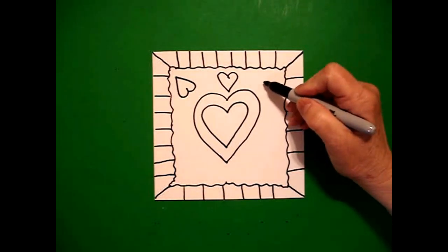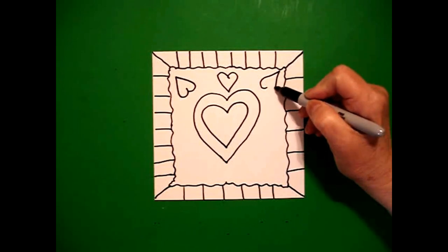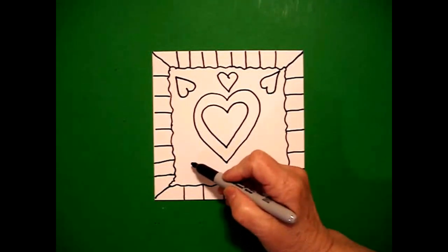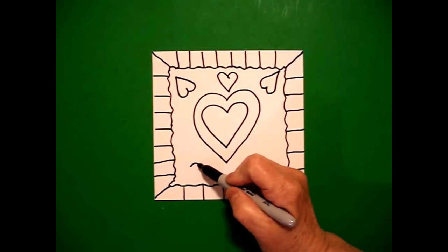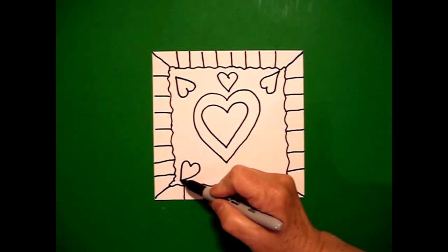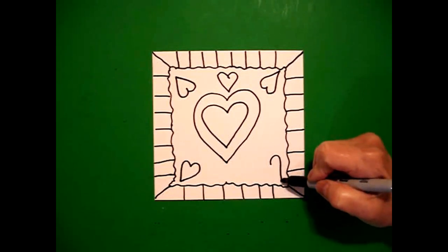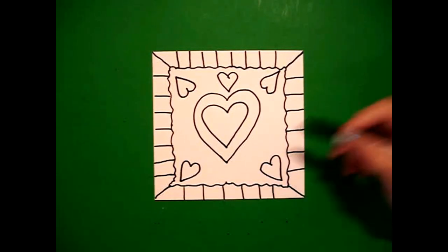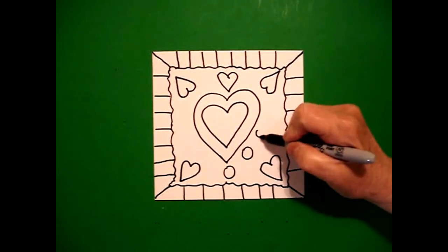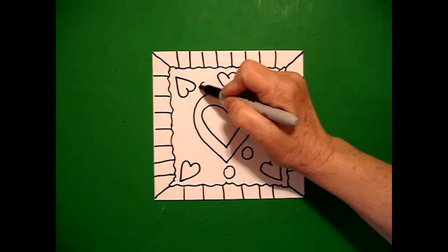Now I come over on the right hand side and I'm going to draw a curve line up, curve line, connect. I come down to the bottom left and I'm going to draw a curve line. Come back up, curve line, connect, and one more over here, curve line, up, connect. Going around, I'm going to put a series of baby circles wherever I have space.